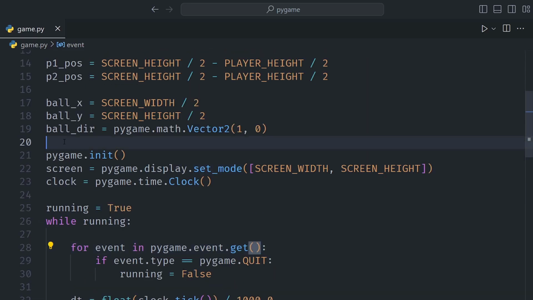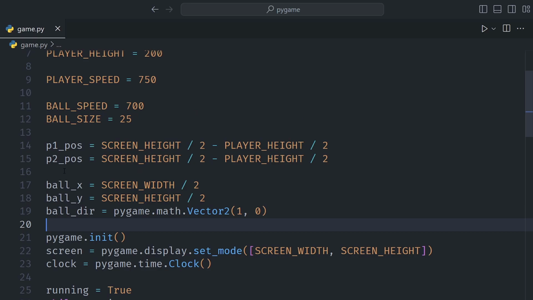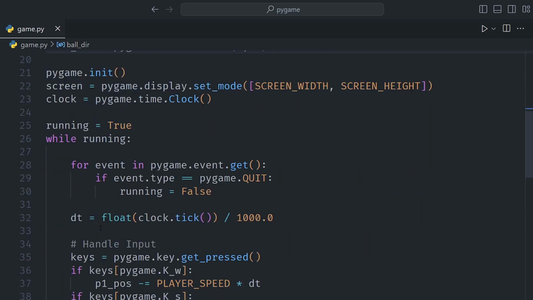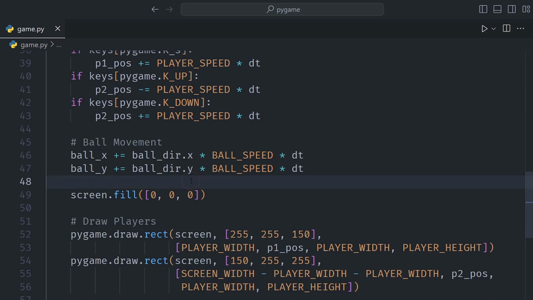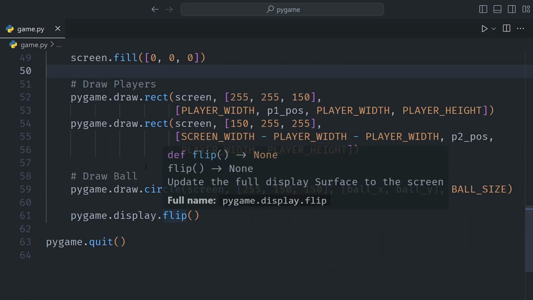Alright guys, so this is pretty much it for this video, and in this video you can see that we learned how to make a ball move, and this was just a short video in which we got an introduction to vector tools and how to use that to make our ball go in a specific direction. And in the next video we'll actually learn how to change this ball direction according to any collisions that occur. In the next video we'll get started on our collision detection. So stay tuned for that.